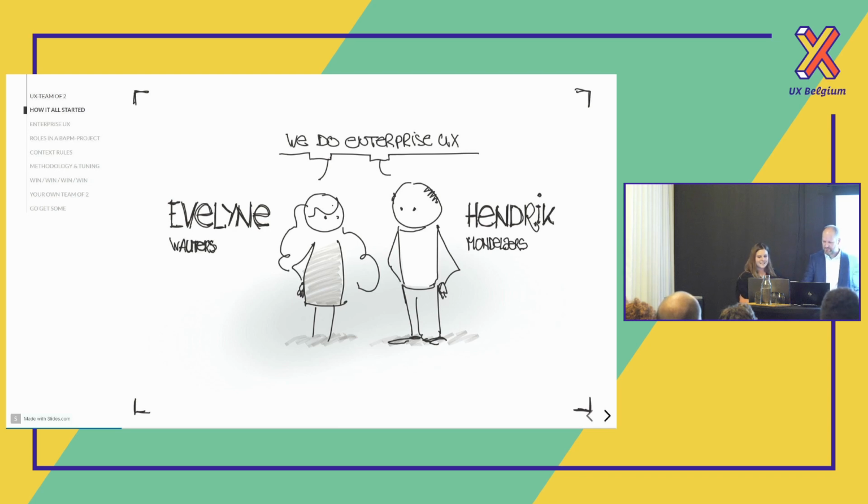And it's only at that moment that I learned about UX. It was a colleague of mine who said, oh, what you want to be doing is UX. And I was like, well, what are those letters? So I got a chance to learn more about it through shadowing Hendrik for a few years. And also for me, UX felt like coming home. It was like creating homes in the digital world, where the saying also translates well: a house is not a home.